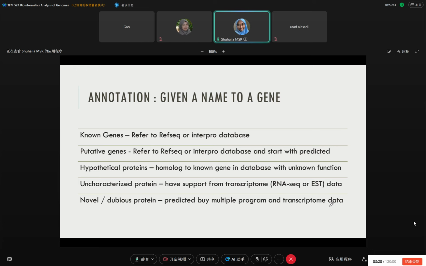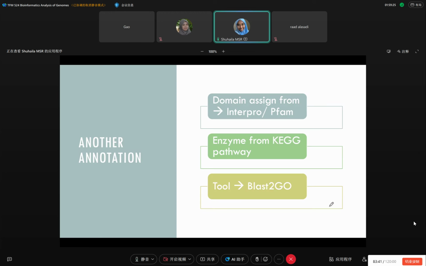So we can suggest that this gene is actually novel. Okay, so these are the other annotation software that you can use, like how we can assign the domain.